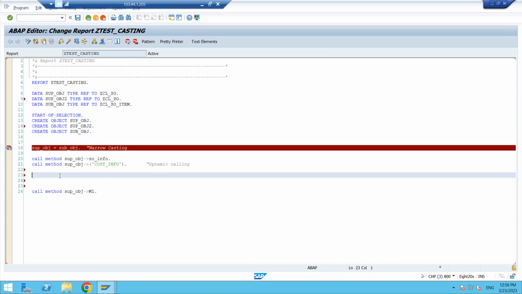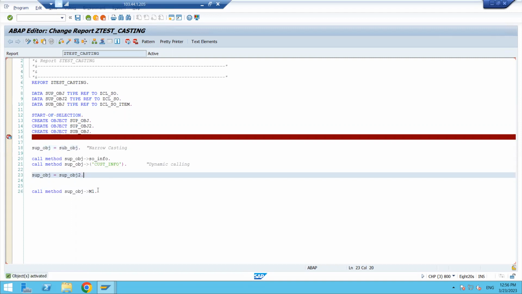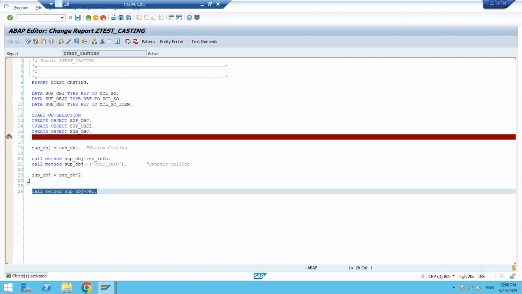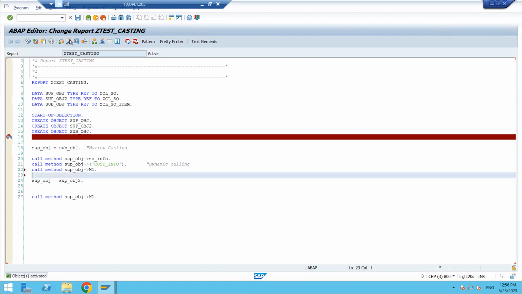Here what I will do: superclass object is equal to superclass object 2. Okay, now activate it and execute it.